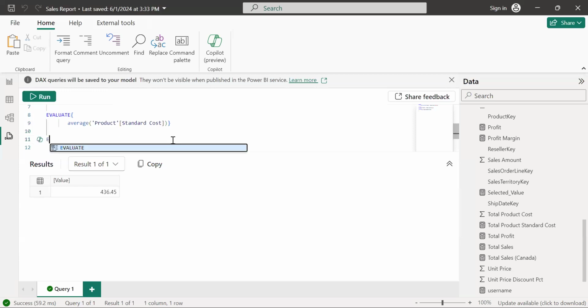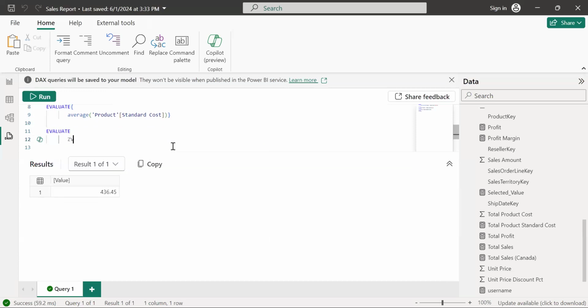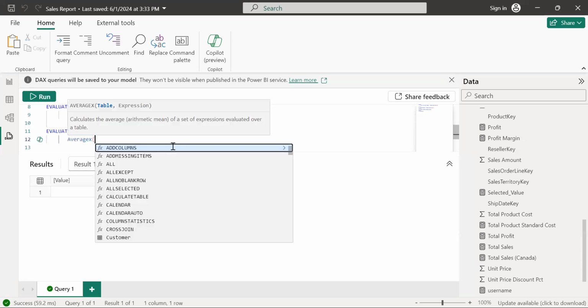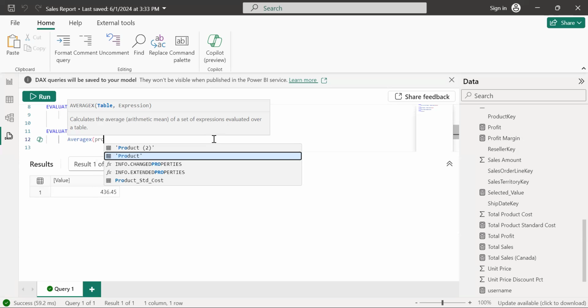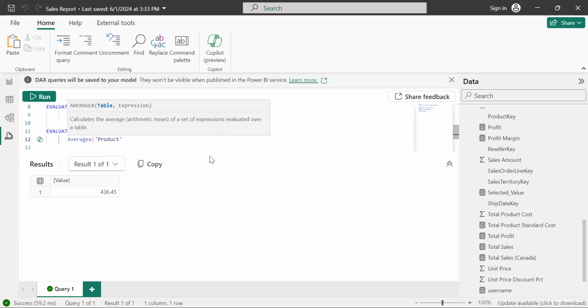Now I can also decide that I don't want to use the average function, but rather the AVERAGEX function. The AVERAGEX function has two arguments. The first is the table argument, the table I'm interested in, product.